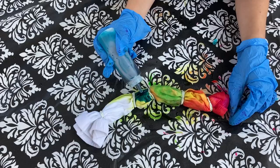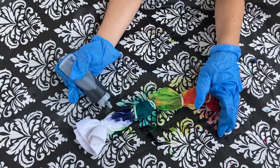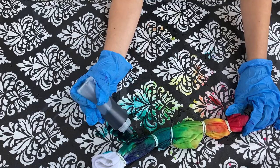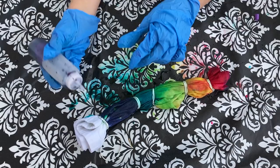Okay, this is really pretty, I love it. And then we're going to do this dark blue here. Let's get it all soaked in. And now my final color is going to be this purple. Okay, let's add it on.